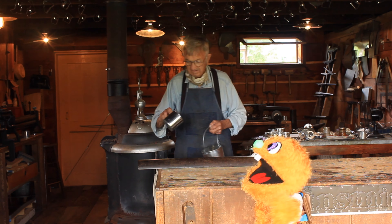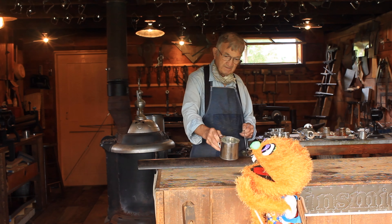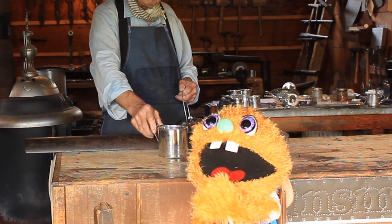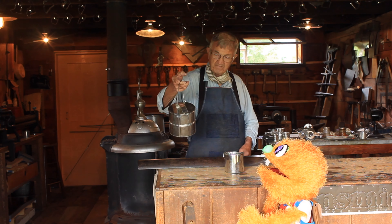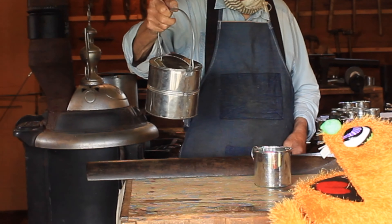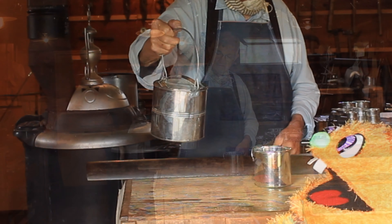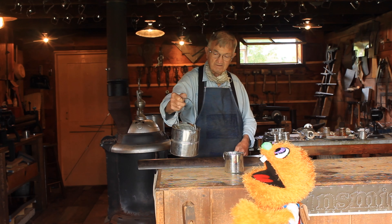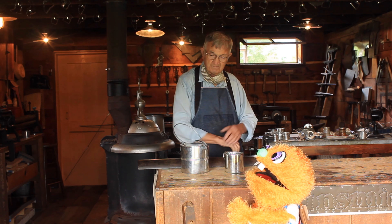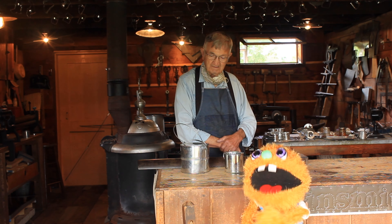Is it going to be shiny? It's very bright and shiny. I have a nice size tin cup. Whoa, that is a good tin cup! Kids are coming into my shop and they're getting ready to go to school and I have a lunch pail here. I try to talk them into taking their lunch pail to school, but most of them just look at it like, that's a lunch pail? I sure wouldn't go to my school with that, but I think they're kind of mistaken anyway. I would love to take that lunch pail with me!